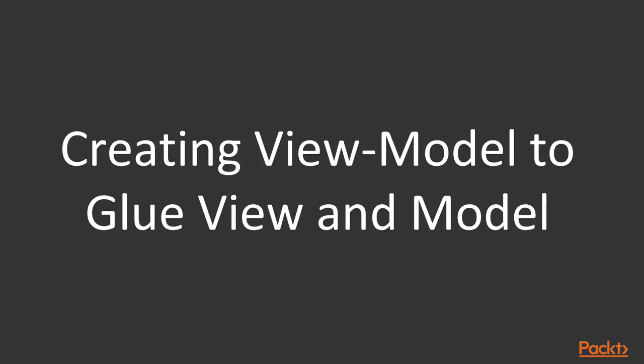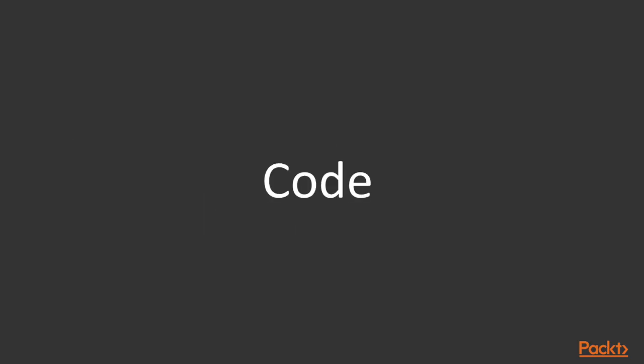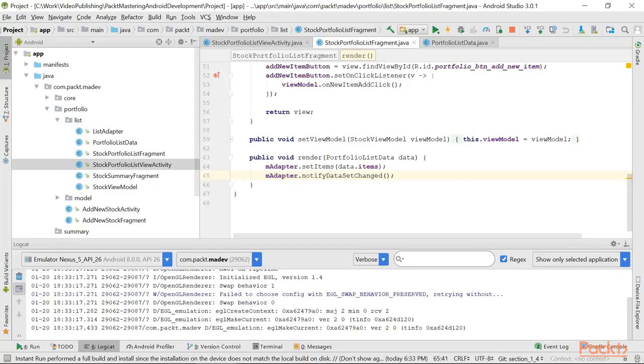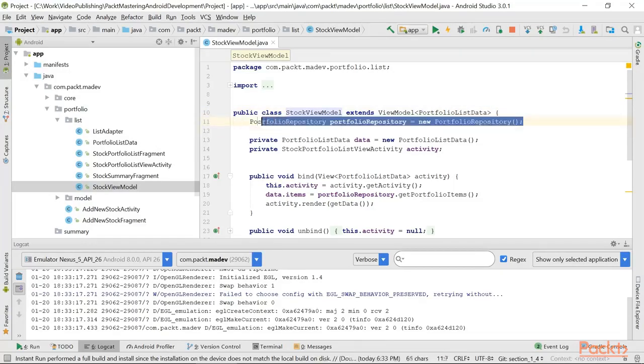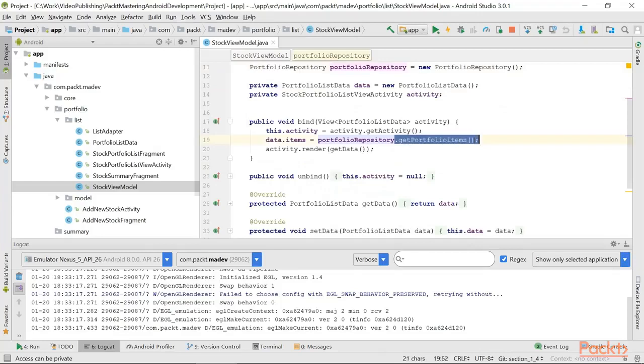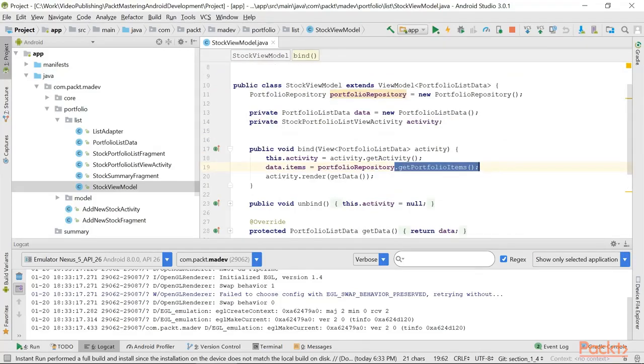Creating the view model to glue view and model. So again, let's just go straight to the code. And we are here where we left off, and let's just open the view model. Let's close everything else. The view model is responsible for querying data from the model. So here it is, the model class, and we're just going to use it to query data and get portfolio items. And then when the stock view model is bound, it queries portfolio items at that moment.